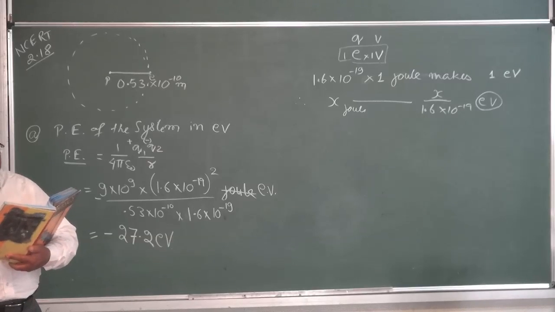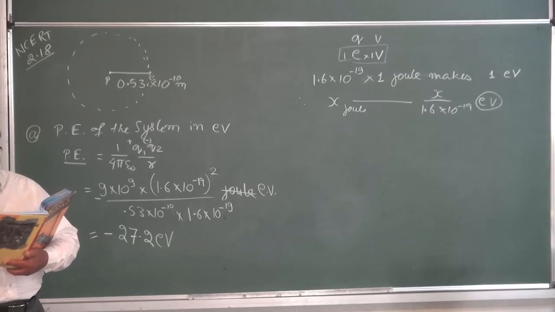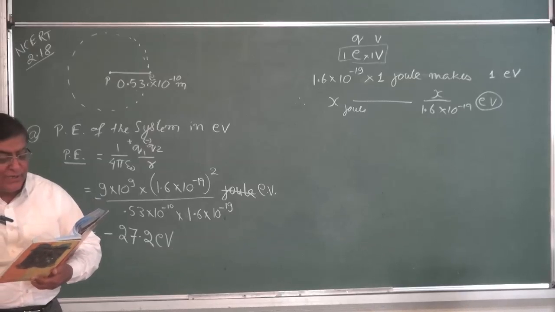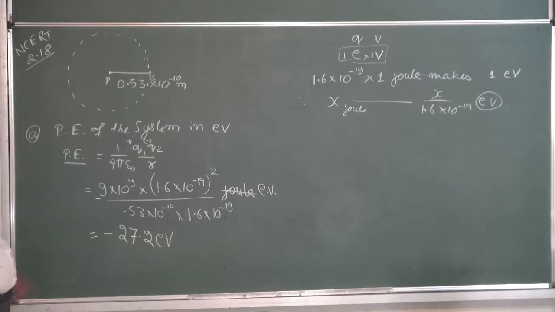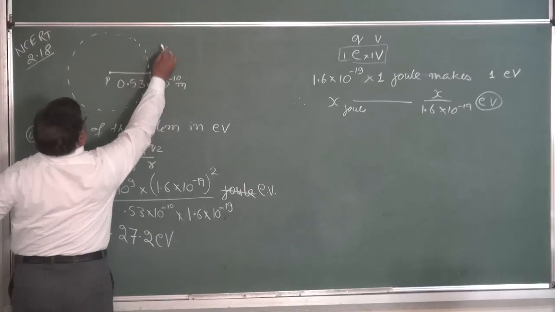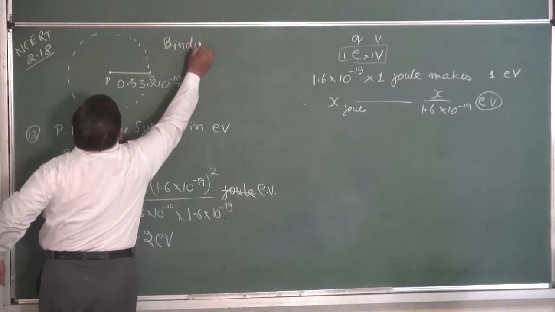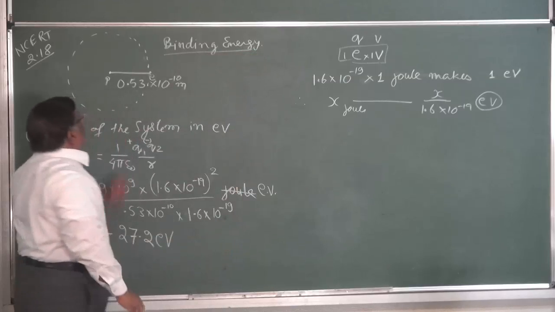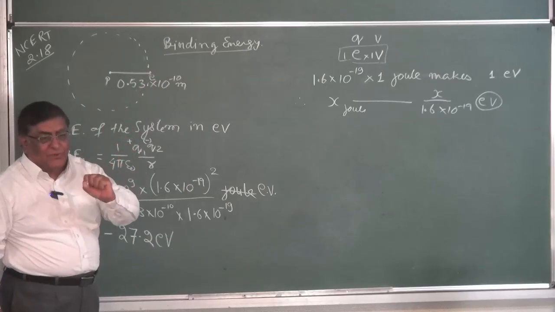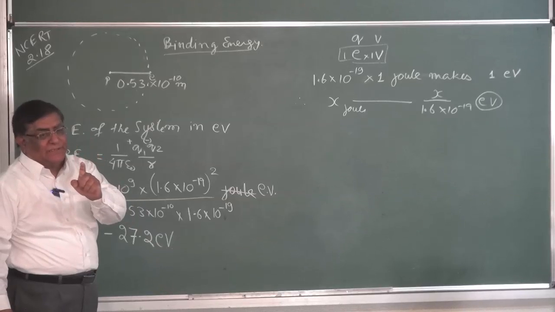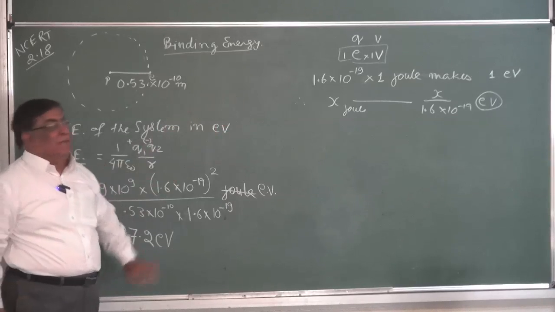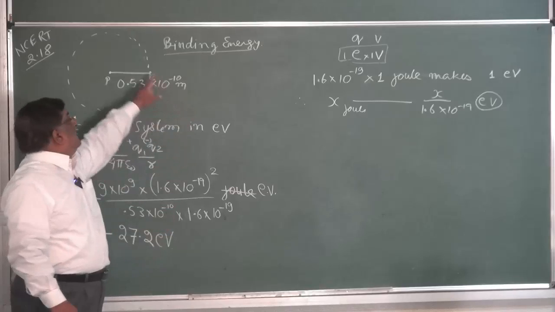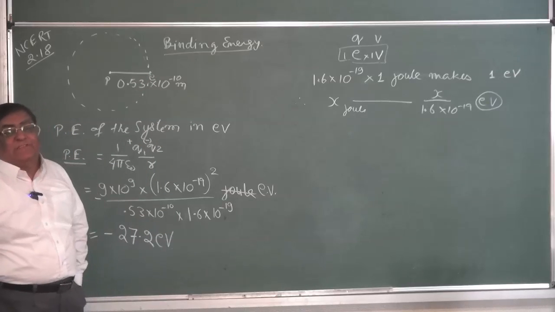Now part B, it says what is the minimum work required to free the electron, given that its kinetic energy in the orbit is half the magnitude of the potential energy obtained in this. This electron which is rotating here has got some binding energy. Whenever a particle has got zero energy, what is the distance between them? Infinite. When this was at infinite distance, the energy was zero. When it is here, the energy is not zero. How much is the energy?